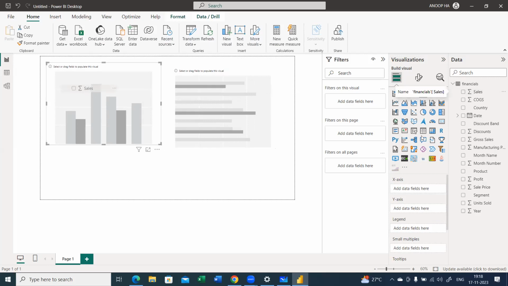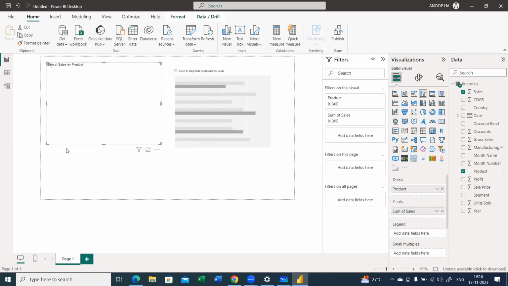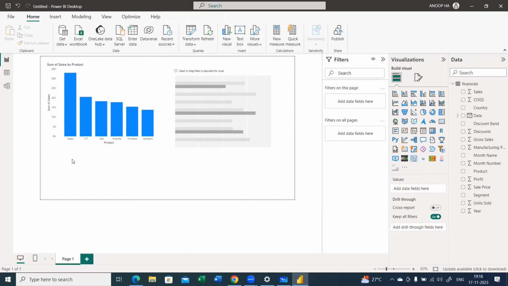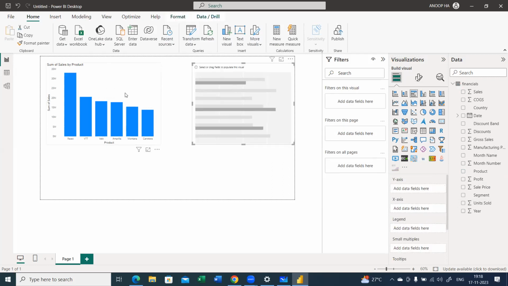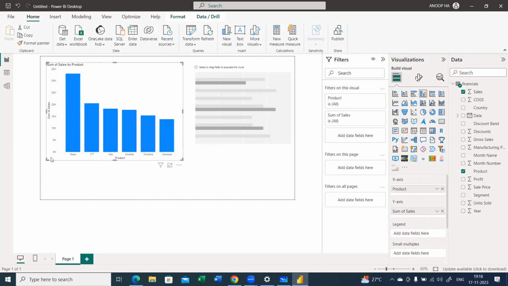Drag and drop, that is what we know. Let us drag and drop the product on the x-axis. So this is where we have sum of sales by product, different products would be there. Now this is a complete column chart that we are going to have.